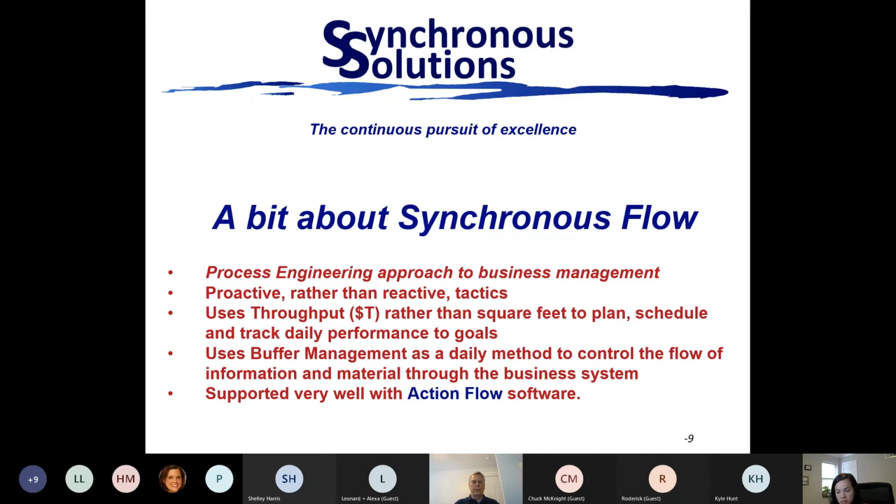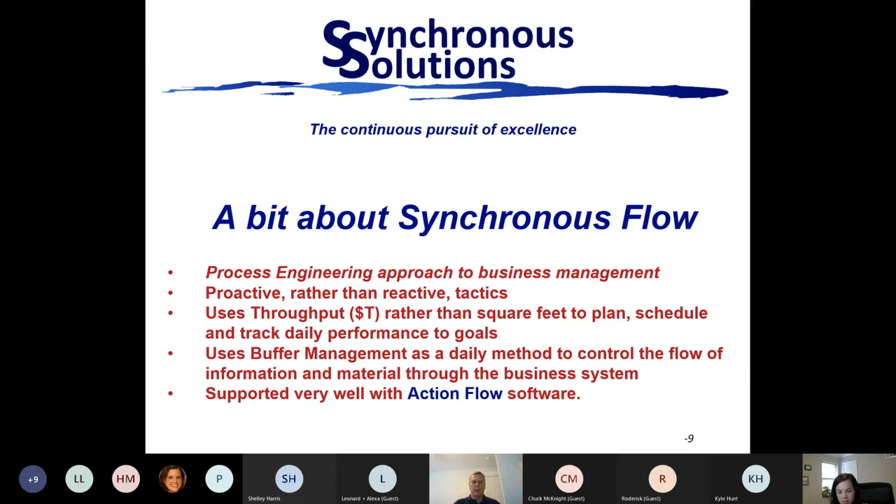Our clients tell us that may be one of the greatest values of the system, that it allows us to think ahead, to catch stuff flowing through the process early, before it becomes a crisis at the end of the process. No one likes it when the day before an installation is scheduled, we find something wrong or incomplete, and now we have to jump through hoops and work a bunch of overtime. No one wants to do that. So we need a system in place to help us avoid that circumstance. Proactive and less reactive.